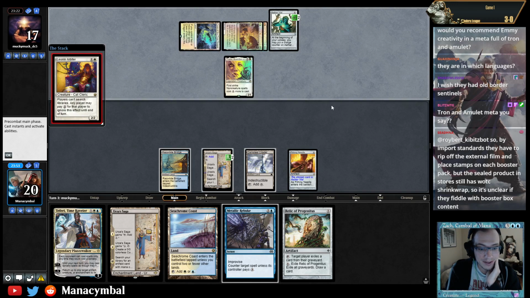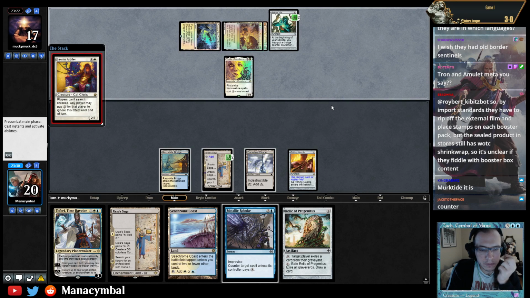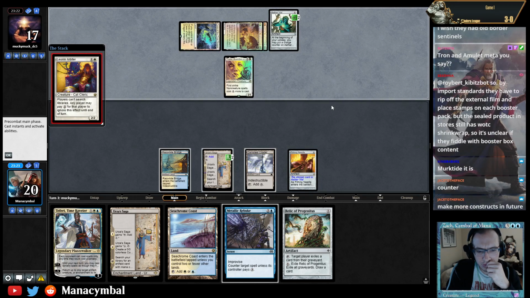So I can counter this, but then I'm not making a construct. On my next turn, I can make a construct or I can search because of the Arbiter. But counter. Yeah.